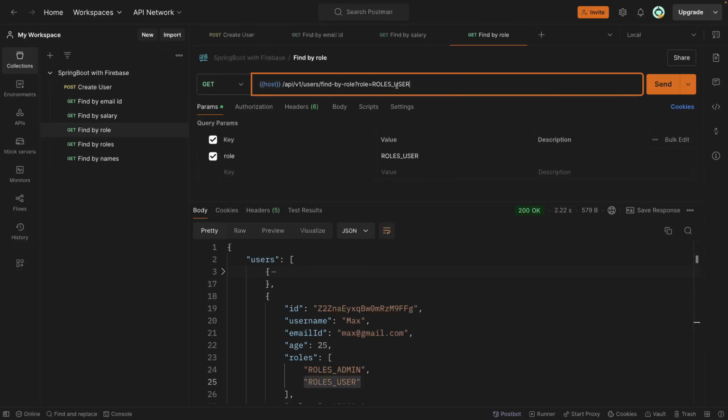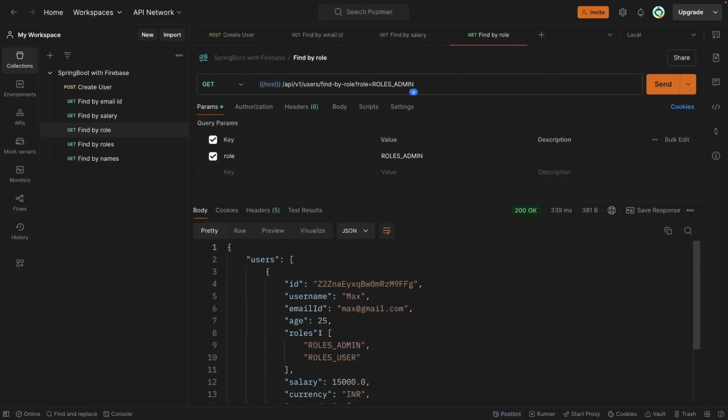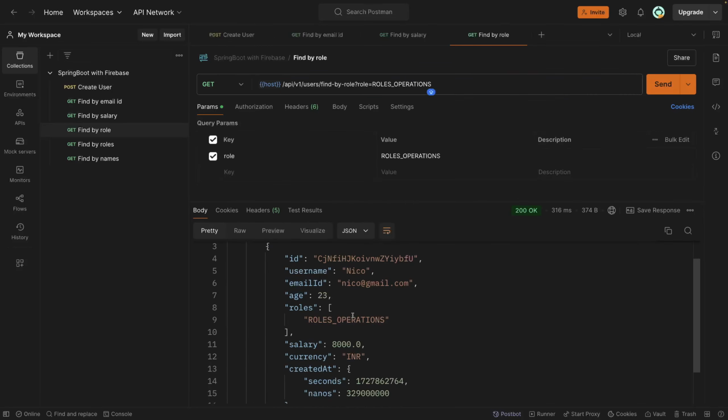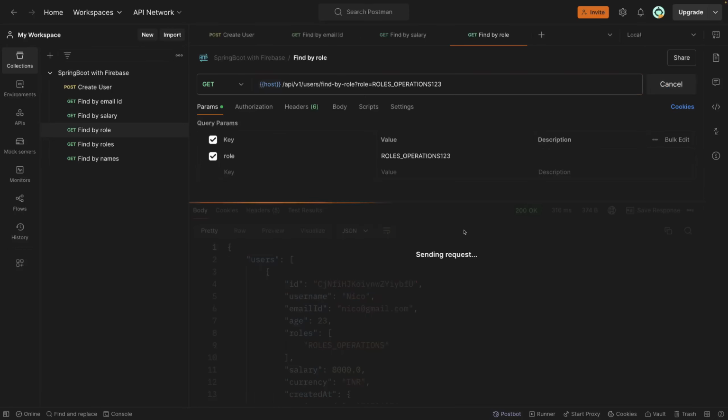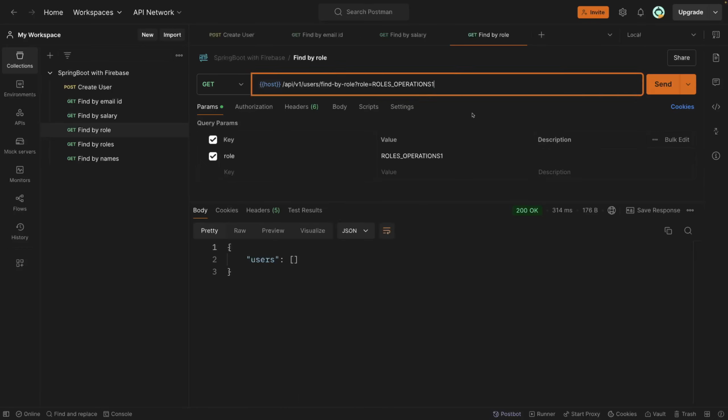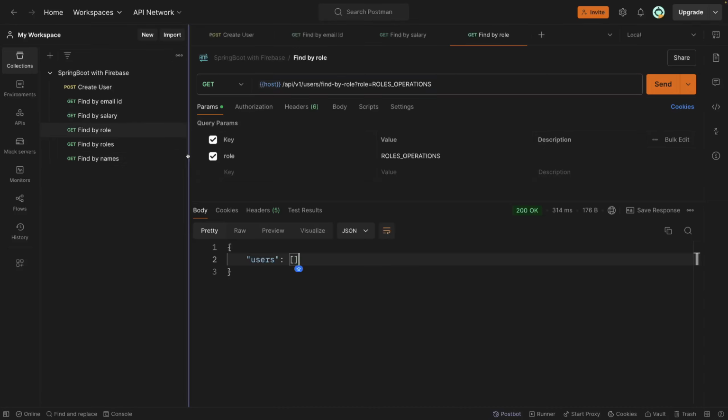If I pass admin, I should get only one user, that is Max. Let's say if I need one more, that is array operations, I'll be getting nico@gmail.com. Let's say if I pass any invalid value, this should return empty. Hope this is clear.